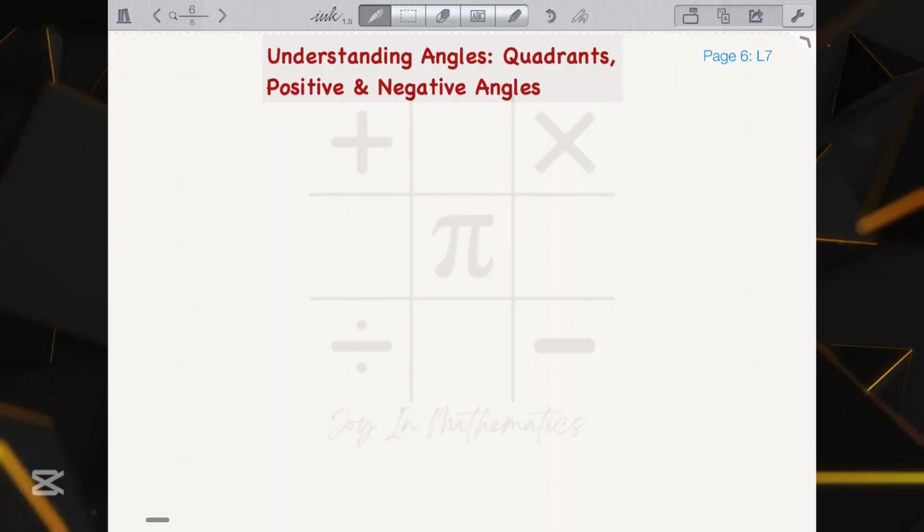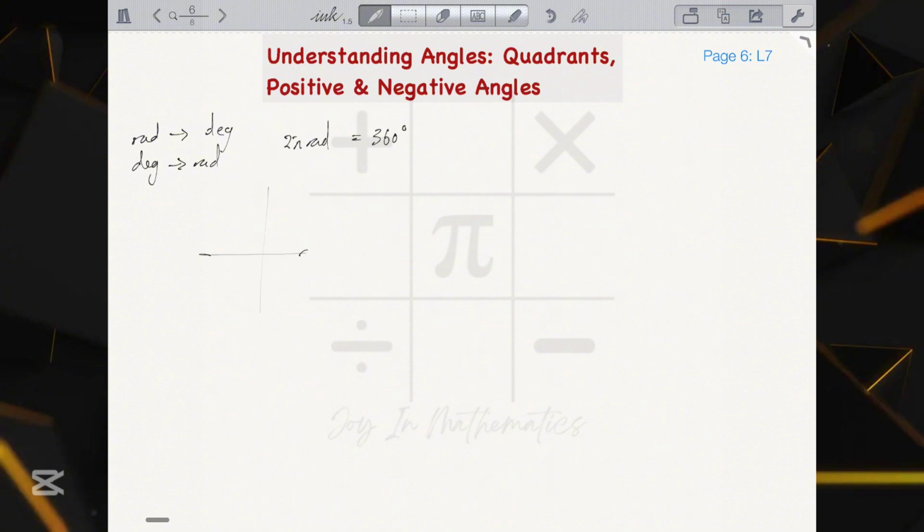In our last lesson video, we solved exercise 1. We learned how to convert radians to degrees and also degrees to radians, using the conversion basis that 2π radians is equal to 360 degrees. Now we want to learn more about angles, specifically positive and negative angles alongside the quadrants. So let's begin with the concept of positive and negative angles, which will then lead to quadrants.